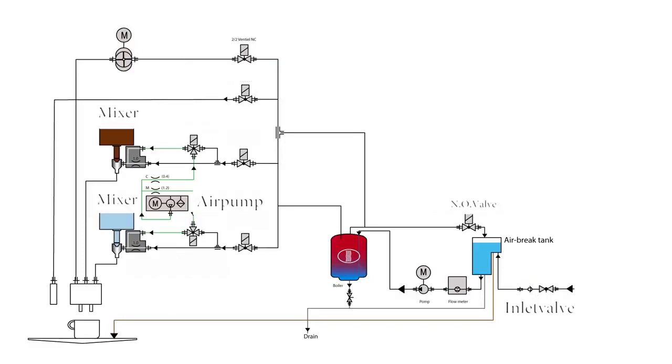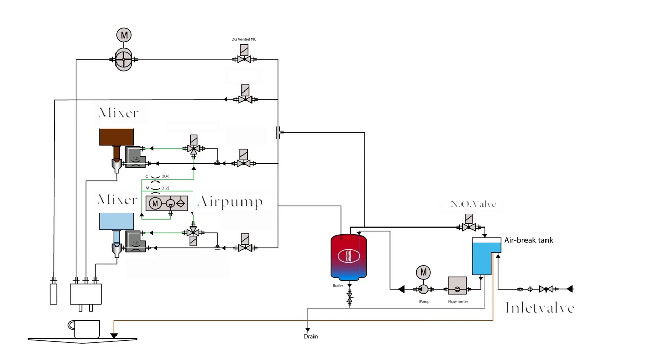This screen shows the entire water system as a water flow diagram. The interaction between the various components in a normal brewing cycle can be described as follows. Water from the water mains enters the air brake tank via the inlet valve. The inlet valve of this model features an integrated one-way valve. The air brake tank prevents water from flowing back to the water mains.